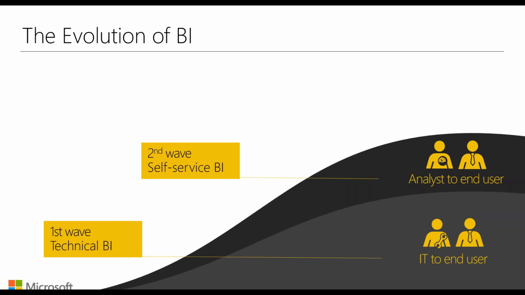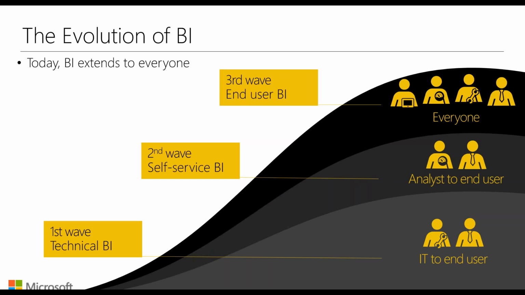The next wave or next generation of that, we didn't really depend on the glass house in IT any longer, but we did need specialists or analysts to be our brokers for that, and they actually have to either create or request those types of reports for us in the solutions, and we needed specialists to help us as the business end user to get that. Now, with things like Power BI and the third wave, end user BI is there for everyone on a self-service basis. We can actually develop reports. We can actually use some very business-friendly ways and non-technical ways to get that information and query it, meaning that we're not dependent on very technical information or having a developer at our hip to get that information today like we used to in the past.